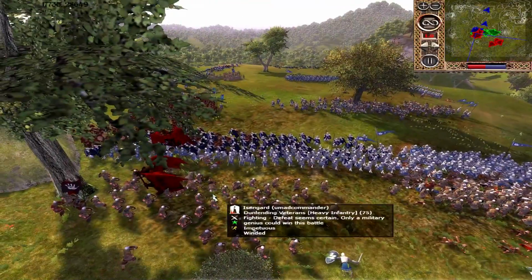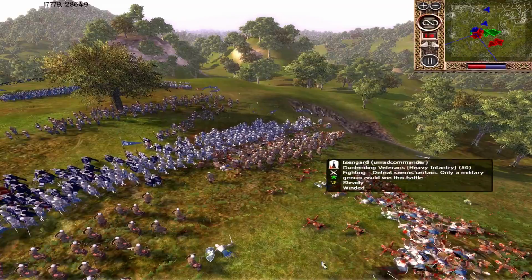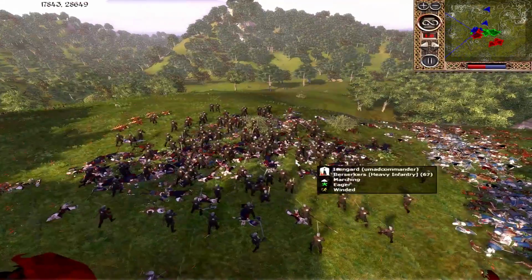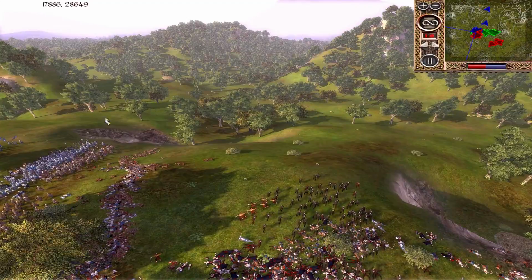You can see that there's really not very many of my Dunland veterans left, and they will not do very well against Edelond halberds. But they did manage to hold, and they actually did manage to force a retreat from Dol Amroth, and now Mordor is trying to follow through on that. I've got my berserkers, and once again I'm going to use my berserkers to try and go around and up here.